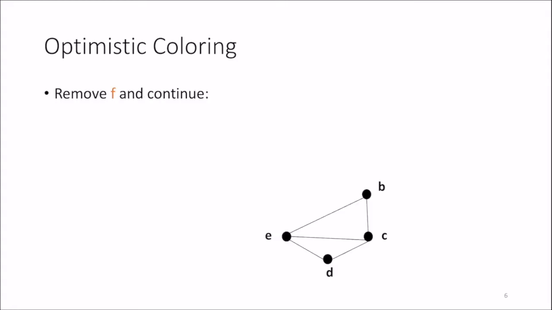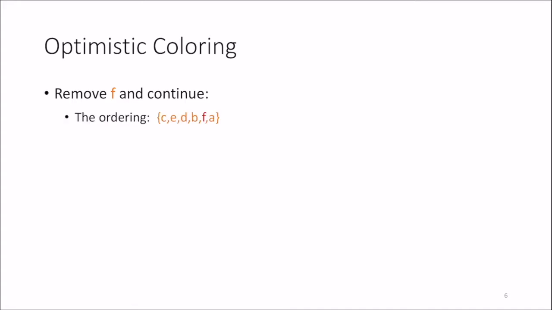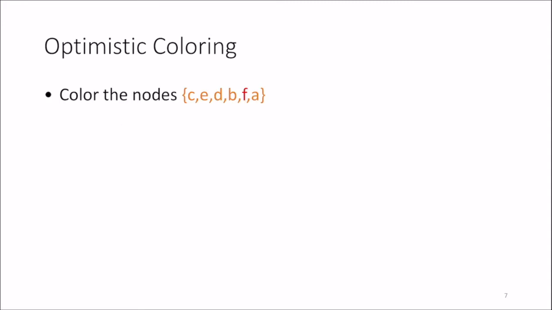So let's say that we removed F from that graph that we saw before and we continue. Then we continue as we did by removing the nodes one by one. The ordering we have is that the top of the stack is C, since C was the last node that was removed. And notice that we have this problem guy over here, this F, which had a lot of neighbors in the graph. So let's do the same technique that we did in the previous video lecture. We color these nodes. We start with C, and we assign it the first color, or first register, R1. It's connected to E, which is given R2.